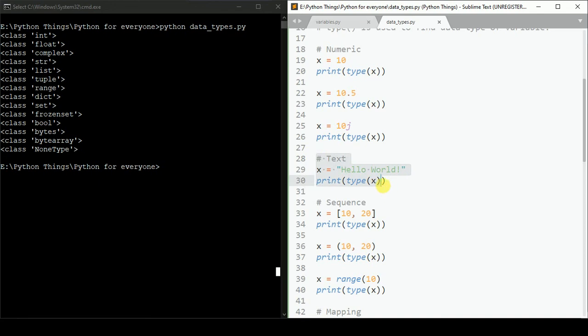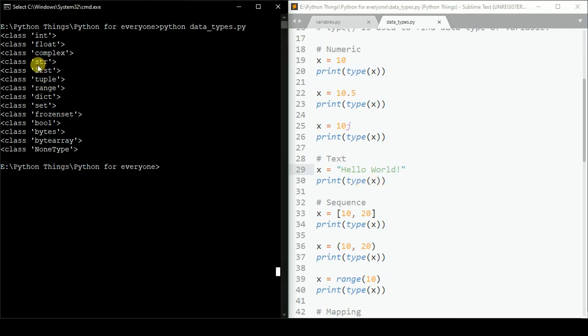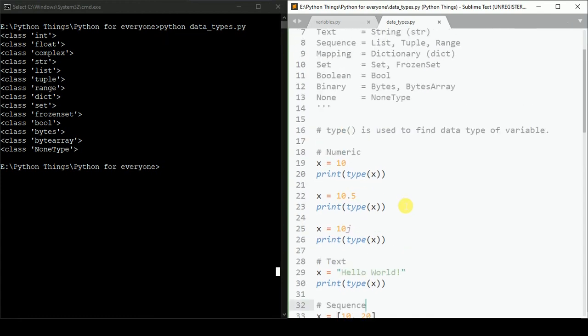What is text? Everything which comes inside these double quotes is considered as text, and when we print the type of this, it will come as string. So here is one question.